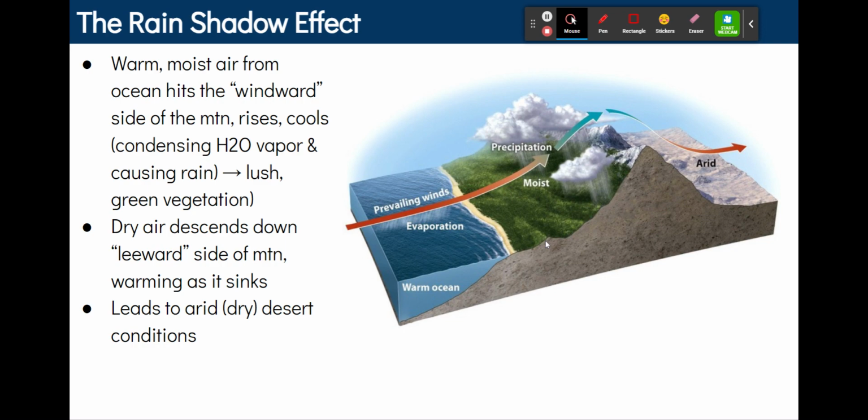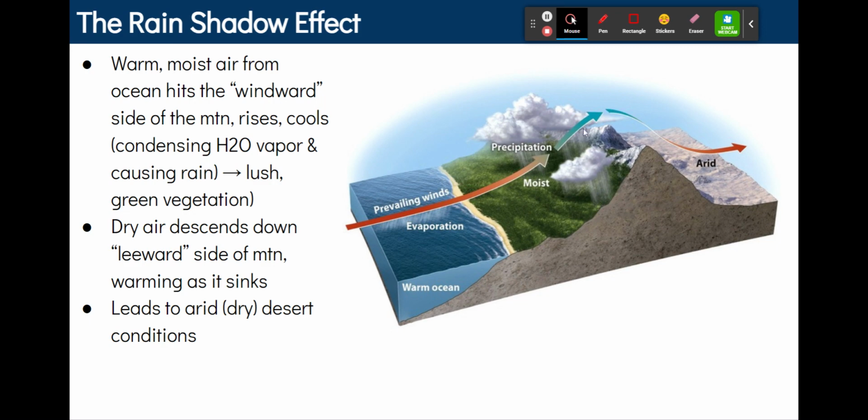Windward just means the direction that the wind is hitting. We know that the warm air rises. Once it gets up here, it cools and the air is going to sink. But before it does that, it's going to rain. So as we can see on the side of the mountain, it is warmer and has more precipitation. So we have lush green vegetation here.